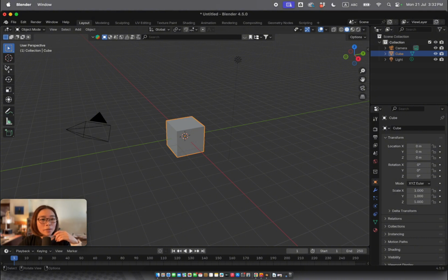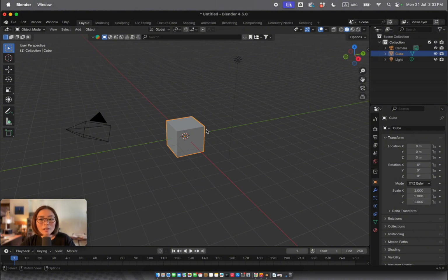For these three options, we can actually use hotkeys. For example, to move or grab this cube around the viewport, we can use the grabbing tool. Hotkeys in Blender are very intuitive and easy to guess.